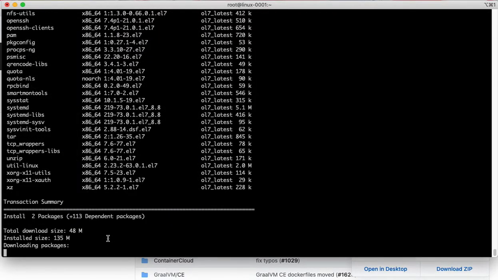On top of the Oracle Linux OS image, all the required RPM packages are being installed.